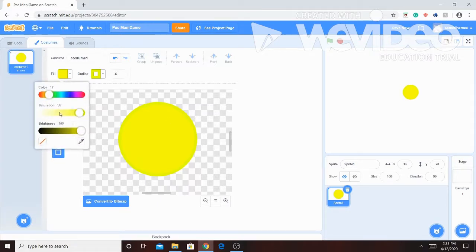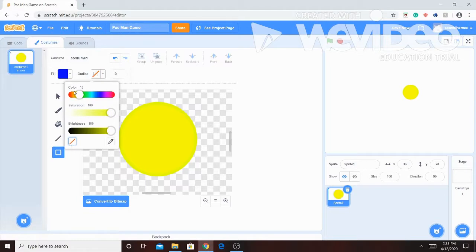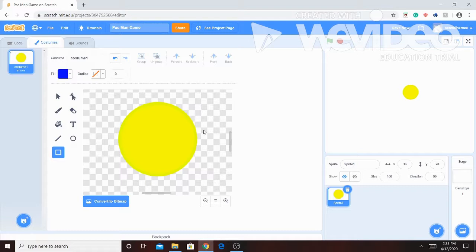The detector block needs to be different from the color of Pac Man, so we can make it whatever color you want. I'll make it blue. The detector block is going to be a rectangle. After you choose your color, you don't need an outline. You just hit this rectangle button right here. And right in front of Pac Man, you want to put a rectangle that's about that big. So that'll work. And you guys might be a little concerned because in the game, you could see the detector block, and in the actual game you don't want to see the detector block, but I'll show you how we'll fix that later on. But for now, we have Pac Man and then we have a detector block.